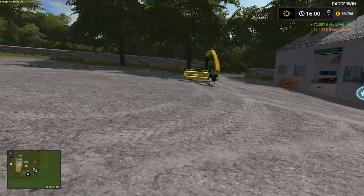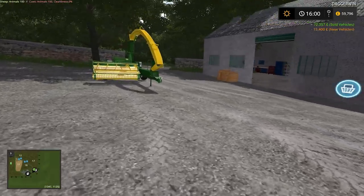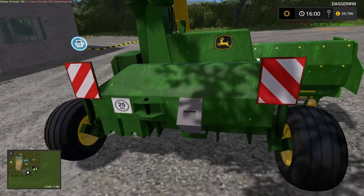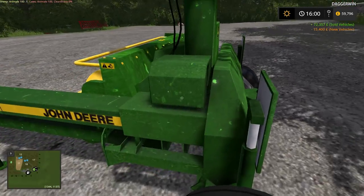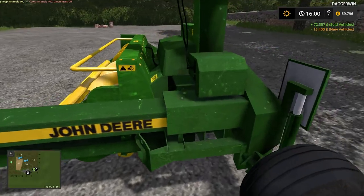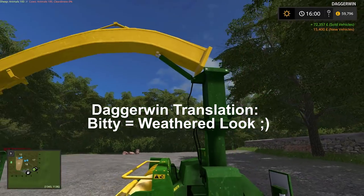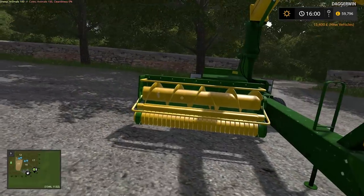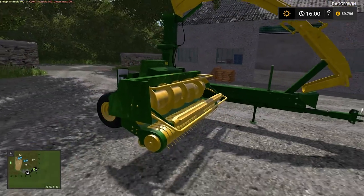We'll buy it first. Actually, I'll take a look at it first as well. It looks alright — textures are a little off, it's just a bit bitty. I think it's been converted. It looks alright actually. If it all works I'll keep it, because yeah, it looks like a decent mod.